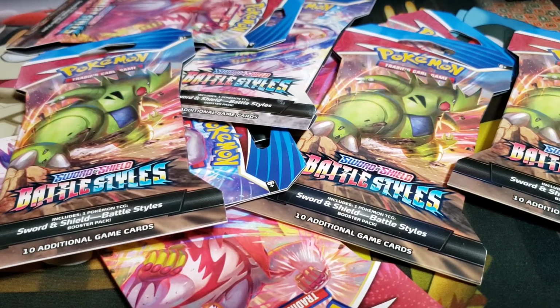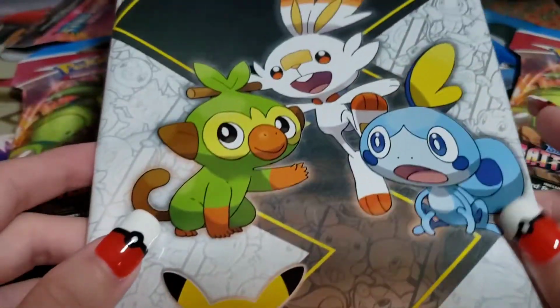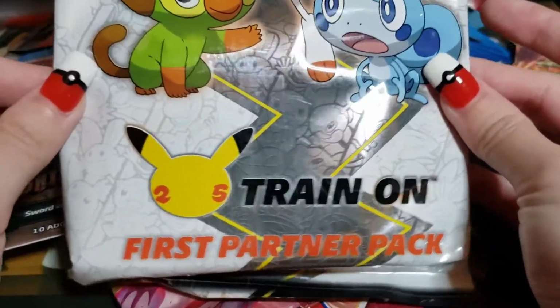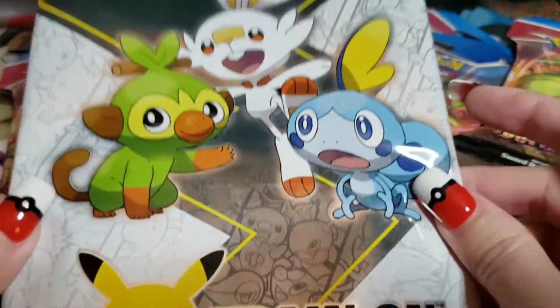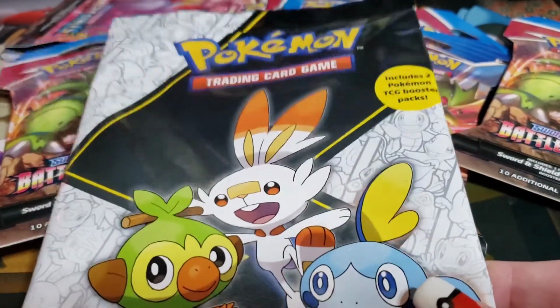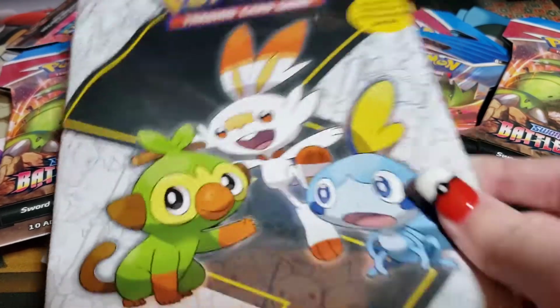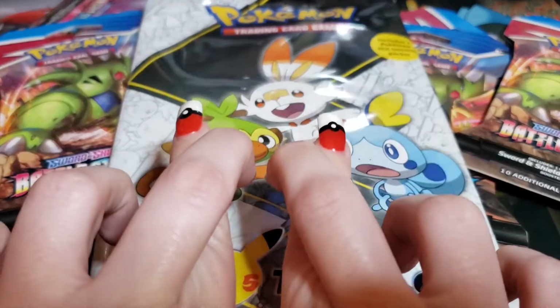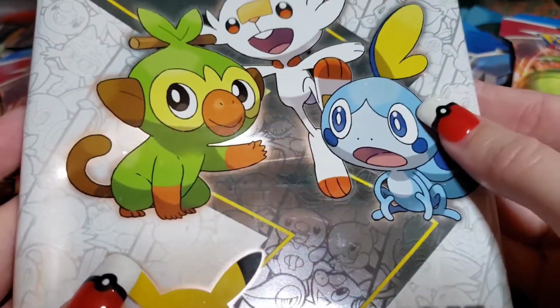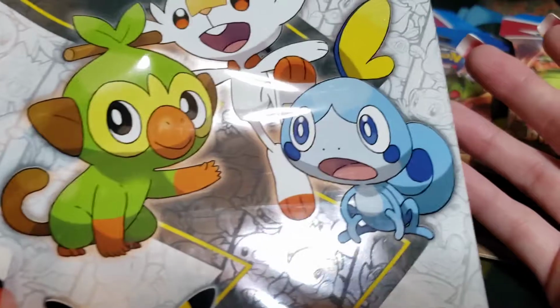But we also have one more thing that we love ever so much and hope you guys do as well. We've been giving Vivid Voltage in these packs. We also got another Sobble, Scorbunny, and Grookey. First Partner Pack. I know there are newer sets of this out right now, but we can't find any, so we're going to open the ones that we have. Plus, the Vivid Voltage packs are in there, which means we get another go at the Rainbow Pikachu. Rainbow Pikachu, please! If you guys happen to notice any of the new ones of these, let us know in the comments, please. Let us know where we can find them.